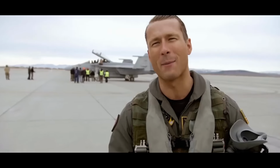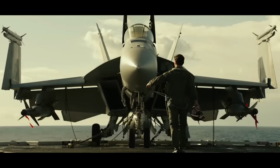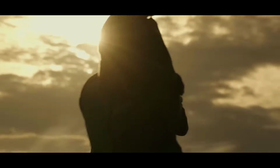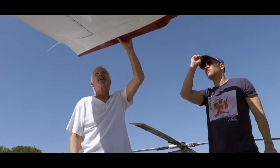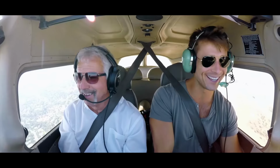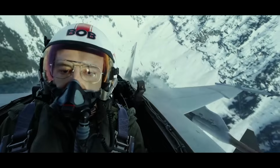Just like the rest of this training, and for military training in general, the actors needed to work their way up to the end goal. In this case, the F-18 Super Hornets. They did this gradual approach for fear their stomachs might actually be lost in the skies of California. This started with the Cessna 172, which took them through basic flying. This allowed them to see what it's like to take off, land, and know where to look and put their hands. This training wheels plane also allowed the actors to get a little taste of what G's lay ahead.